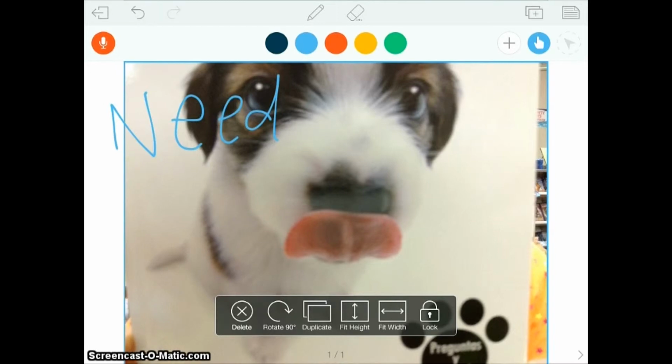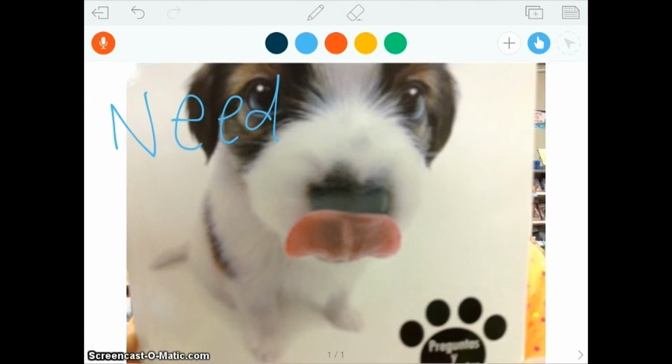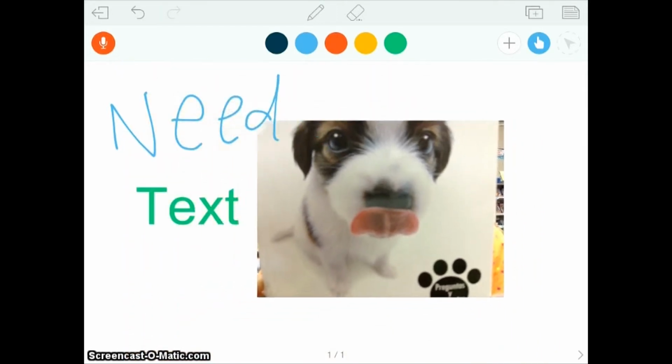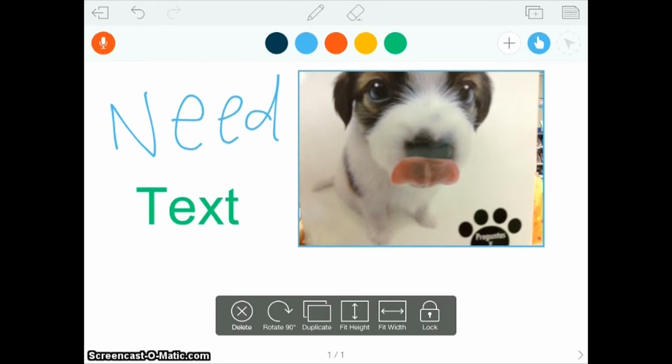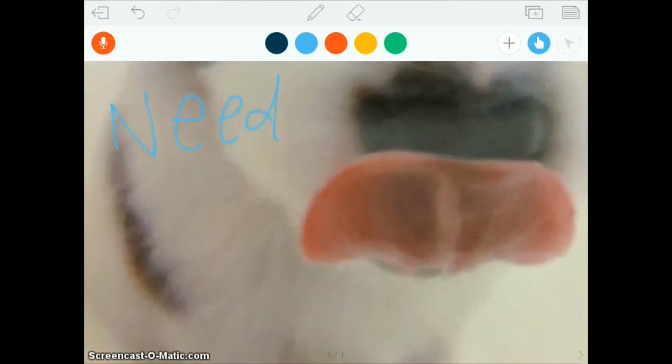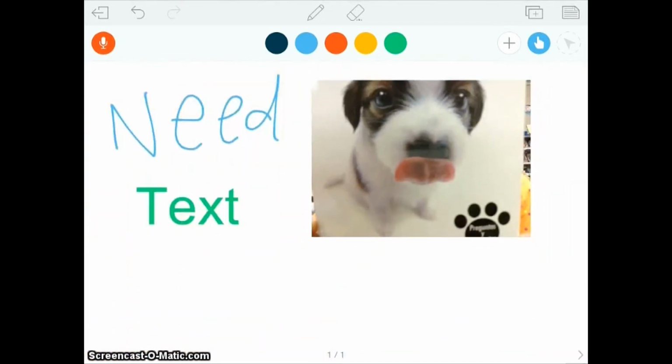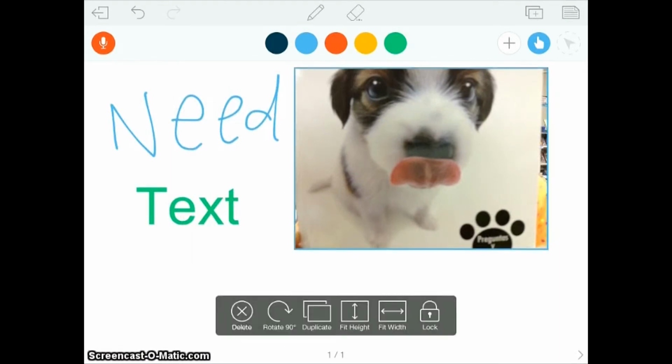Now what I'm actually going to do is use a two-finger pinch. And what that'll do is allow me to change the size. So I press on it again, and if I pinch my two fingers away, then I make my picture bigger, and if I pinch it in, I make it smaller. You'll also notice that when I tap on the picture, you get the blue line around it, and that lets you know that you've selected it. But also at the bottom, you get a couple different options.